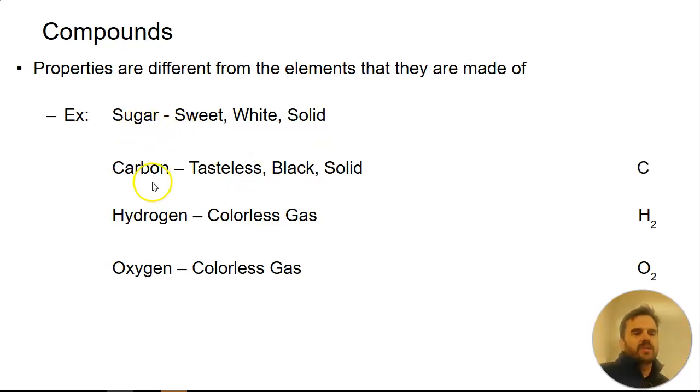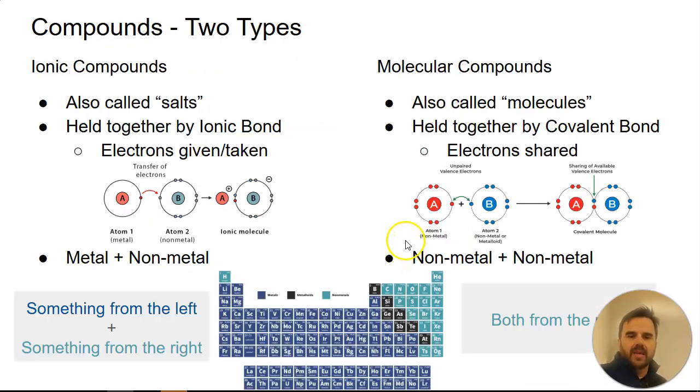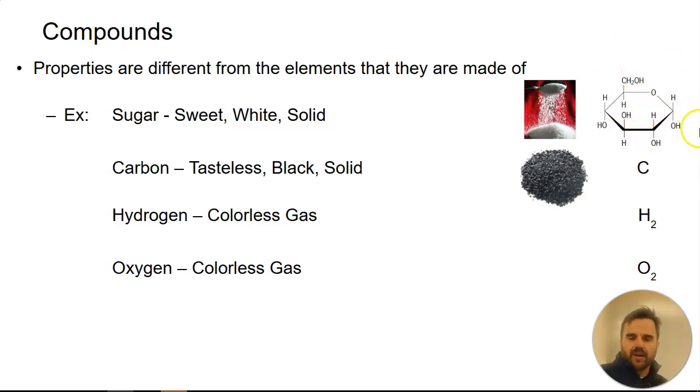So sugar is a sweet white solid, carbon is a tasteless black solid, hydrogen is a colorless gas, and oxygen is a colorless gas. So the point here is that sugar, the combination of these three elements down below, becomes sweet, white, and solid, but it's made up of something tasteless, black, and solid, and two colorless gases. You can see how you combine those, and the properties are very different from what makes them up. And this is what the compound sugar looks like. It makes this six-sided ring, and it's got 6 carbons in it, C6H12O6 we're talking about. So this is glucose here, not really sucrose, which is table sugar.